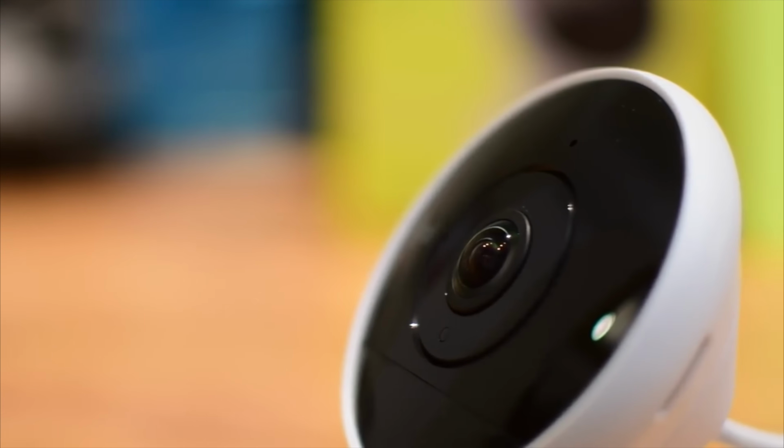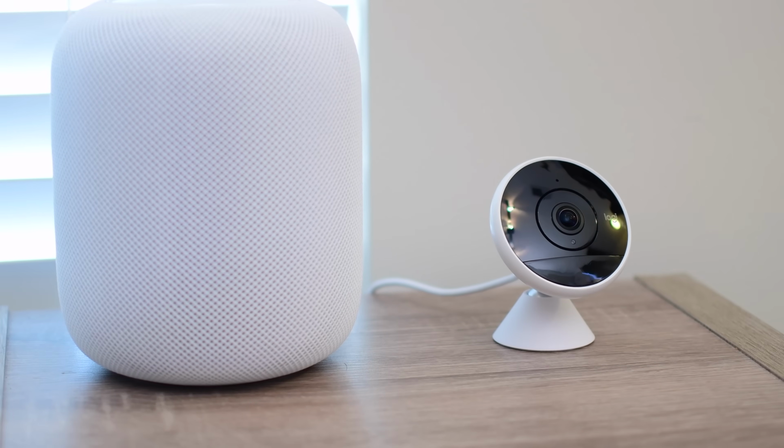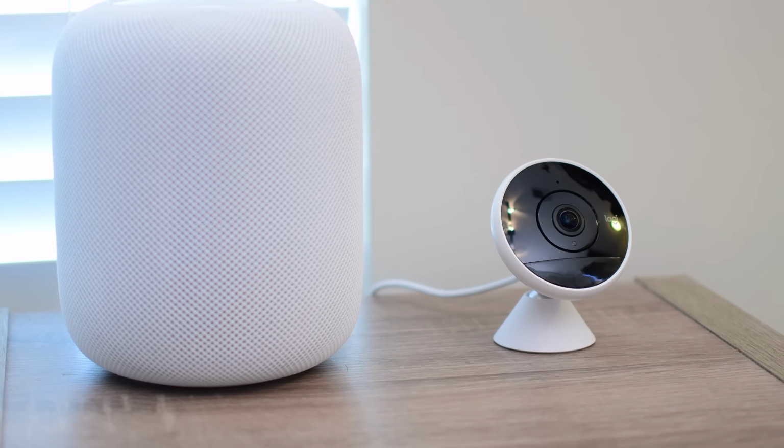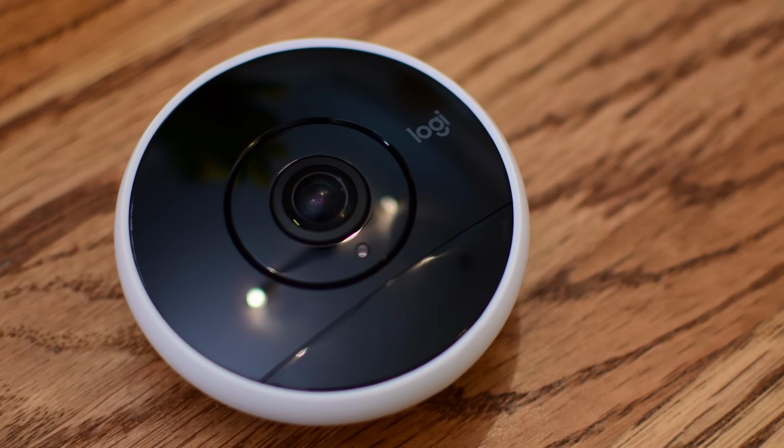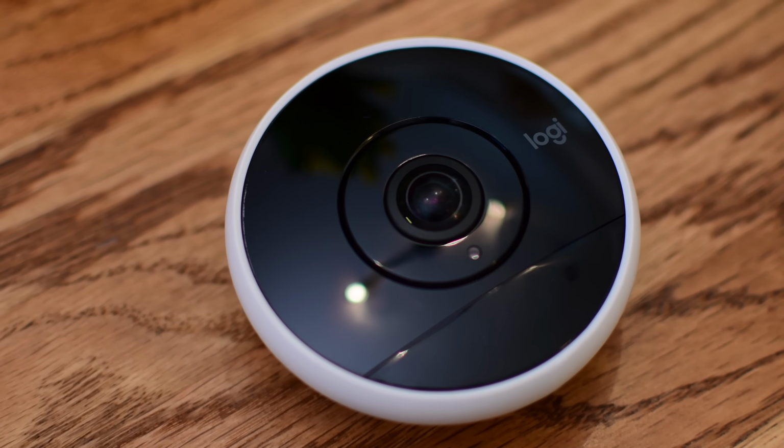Now, sometimes we could not get our Circle 2 to show up in the Home app, and we found out this was because we had to change the resolution to 720p just to make it more stable. This is definitely a downside, but overall, this is still by far the best HomeKit camera out there. We just hope that Apple spends a little bit more time developing HomeKit cameras in future updates.